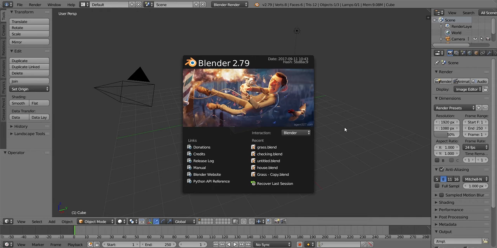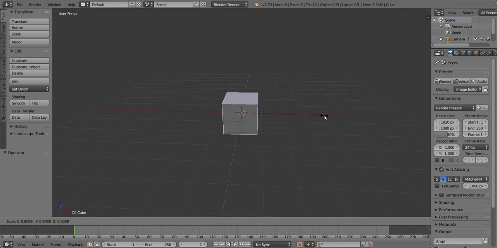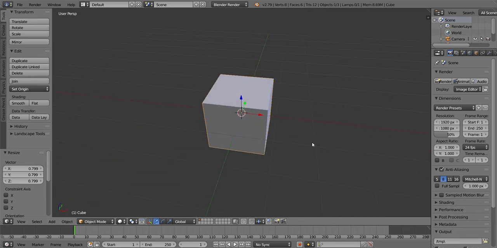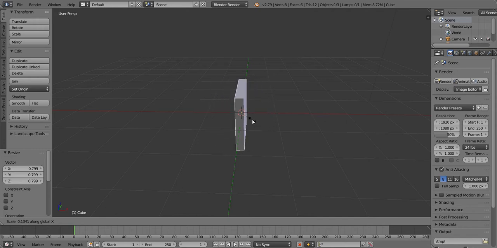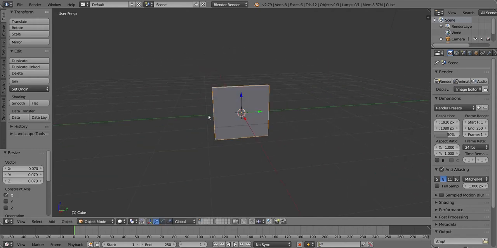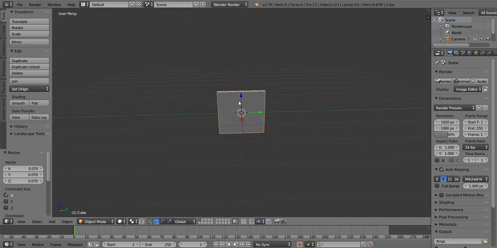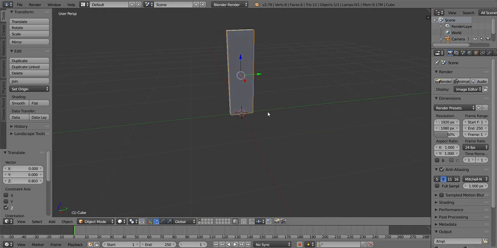Today we bring you a tutorial on how to make a simple fence in Blender with texture, and it will look really good. So first of all, what we'll do is the box that is already present on the 3D view, we'll size it in the X direction so that the width looks approximately like a fence. Then we'll close in the Y axis, and this looks like a wooden fence.